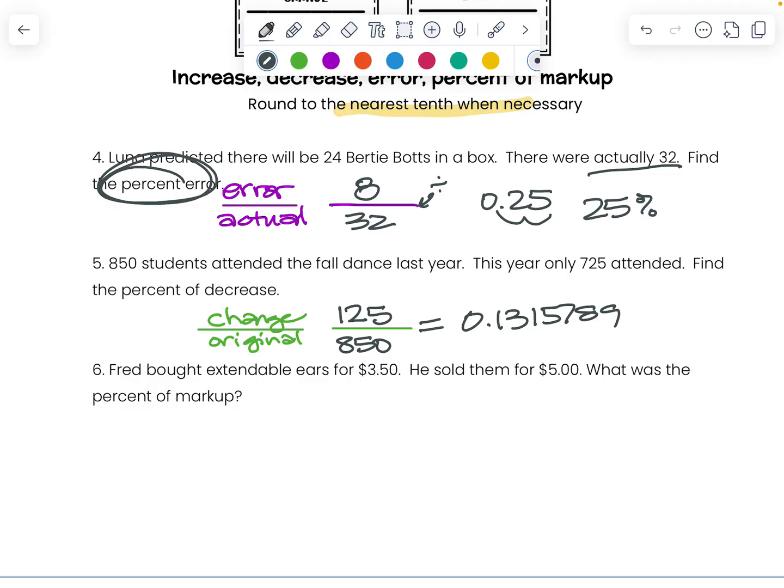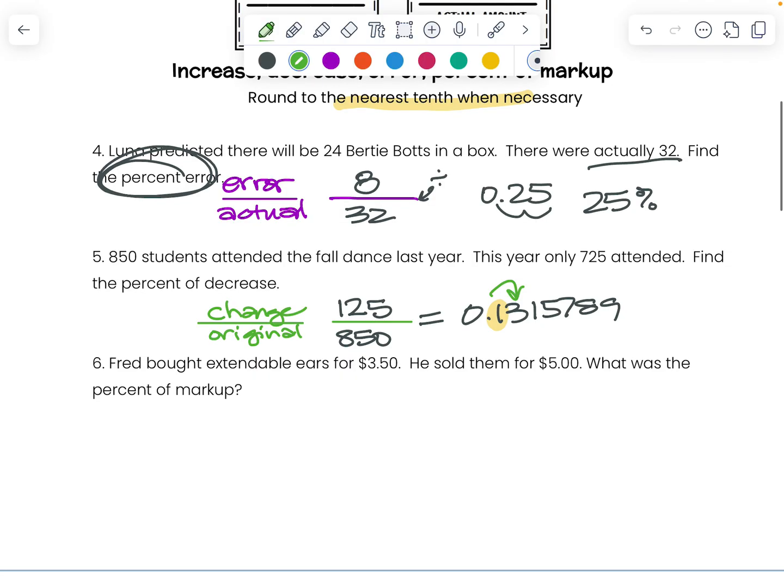No, I don't, because it said round to the nearest tenth. This is the tenths place right here. That is not a highlighter. Here's the tenths place. So I'm going to look to the right. Oh, 4 or less, let it rest, or whatever your elementary school teacher said. So it's going to be 0.1. They want a percent.